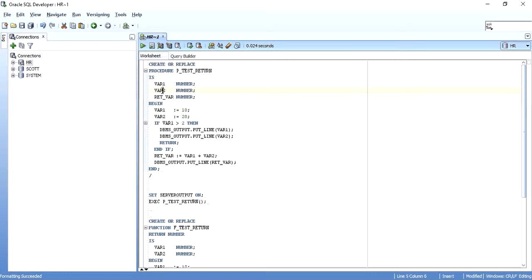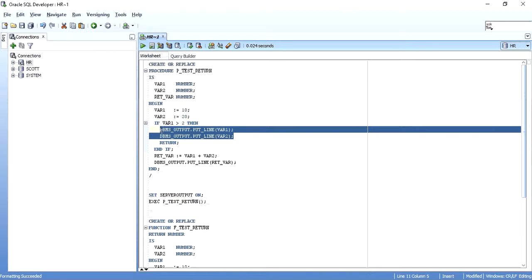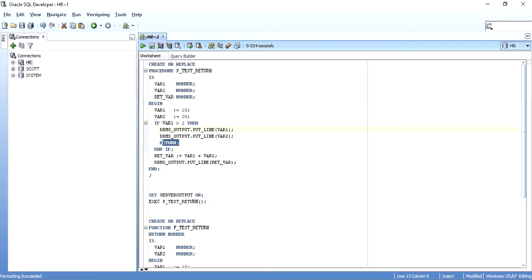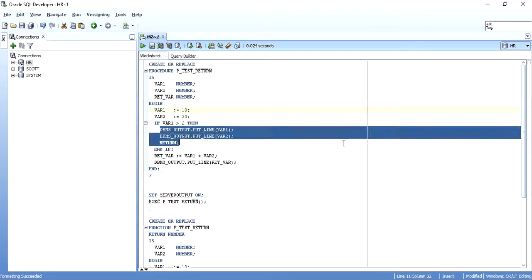This is what I wanted to show. As you can see, I've just written a return statement. So if variable 1 is greater than 2, which in this case it is, it will just print the two variables and return back to the calling environment. It would not do the other steps of return variable equals variable 1 plus 2 and anything of this sort. So just compile this.